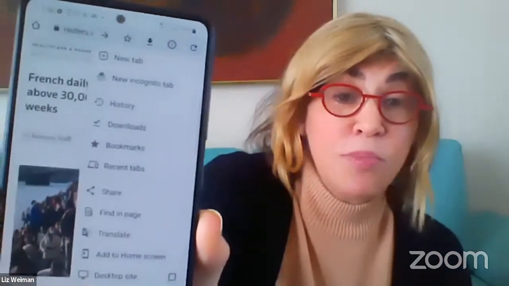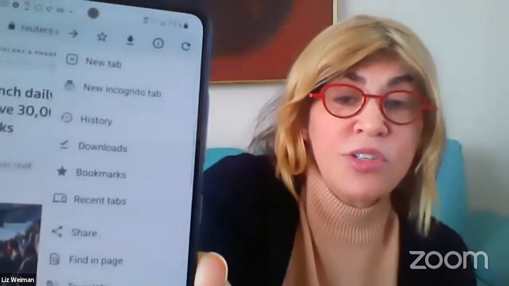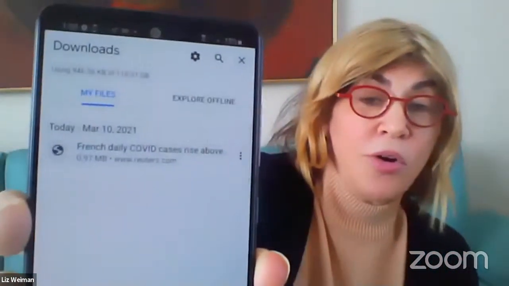So I have downloaded this to my device, but how can I find it? Well, go back to this button with the three dots. That means more, by the way, more than we can include on a screen. We have a hidden menu. It usually means more or menu. And just go to where it says downloads. Do you see that? When you tap downloads, there's the article. I just tap the article and it will allow me to bring the article up again and read it at my leisure. So I think that's really very, very important to know.